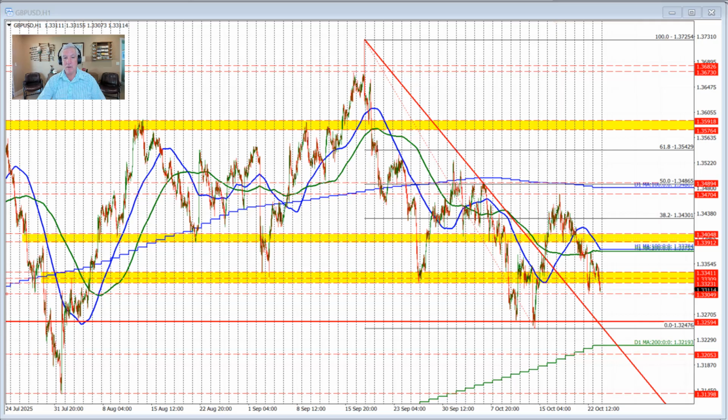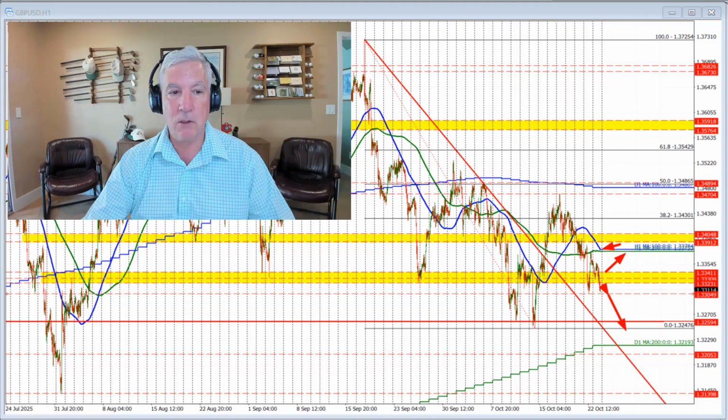The risk now for traders is for a move back above this swing area. It would take a move above that level at 1.3341 to dissuade the sellers, to give the buyers some hope that the move back toward the moving averages, the 100 and 200-hour moving average, would be in the cards or potentially in the cards if we're able to stay above that level. If we can't get above that level, however, the bias remains to the downside with these lows targeted.